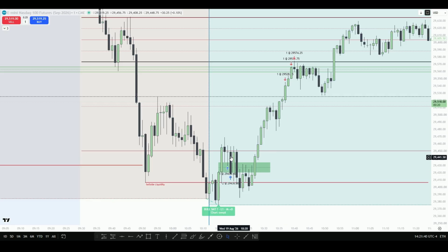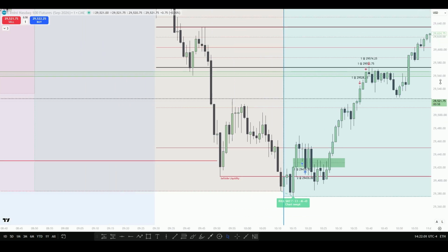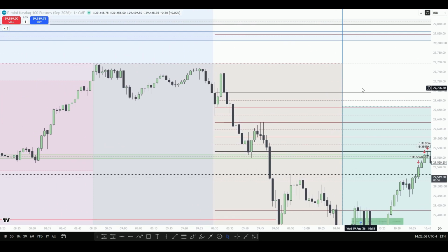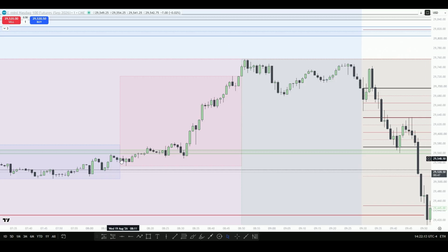Okay. And if you look at this specific logic here, the classic 2022 model, smart money reversal, this is so powerful in combination with these cycles. I have no words to describe how powerful this is. With proper risk management, this can make you a lot of money. Okay, so let's explore a few other examples of this model so you can really get a feel of how good it is.